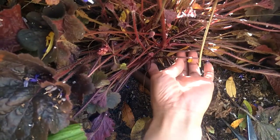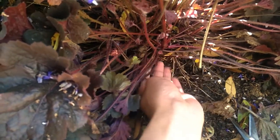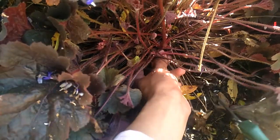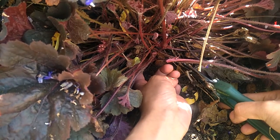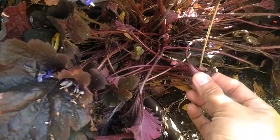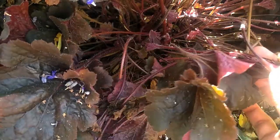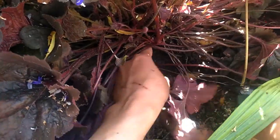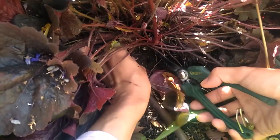I just go down at the base here — here is the stem. We try to take as much of the stem at the base as possible. We try to take several cuttings as well, because not every cutting is going to take. So just make sure you get several cuttings in one go. Make sure you get this crown, because this is the crown that they can root out from. Try to take the cutting in the early morning as possible, because at that time the cutting still has a lot of moisture, and they will have more chance to root out.